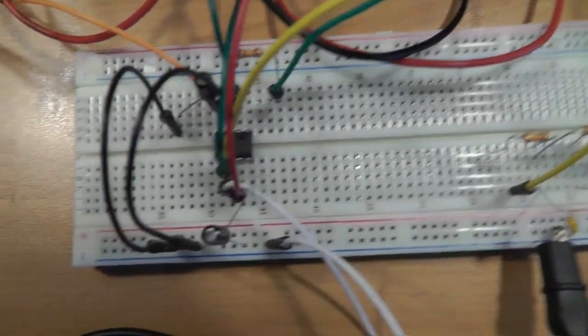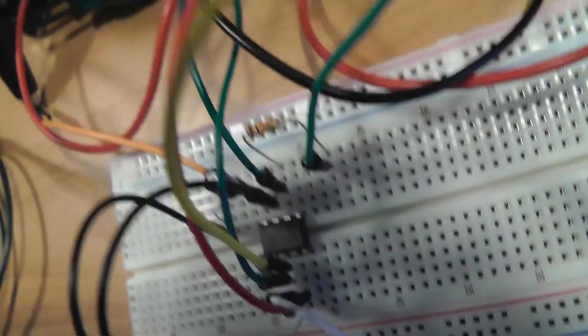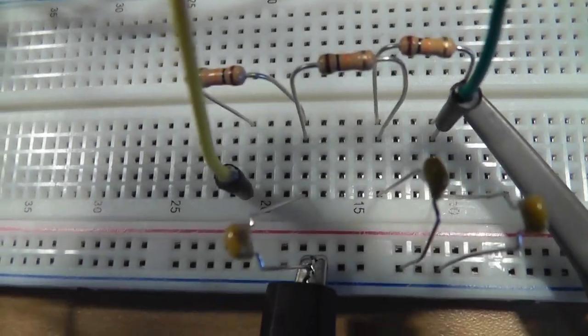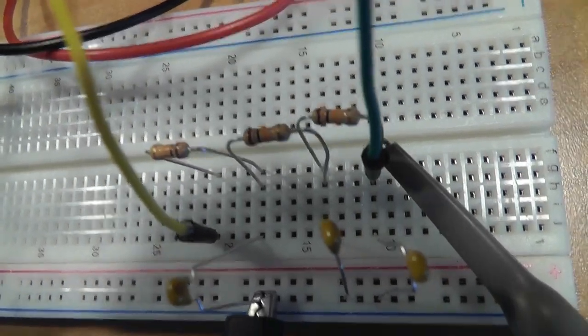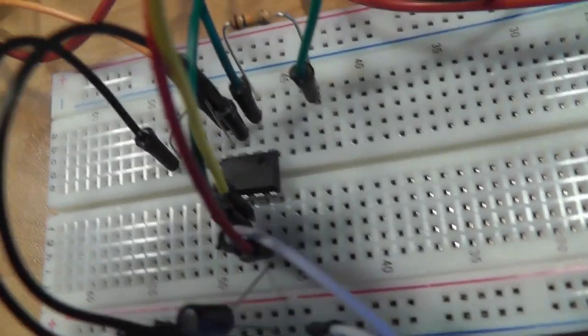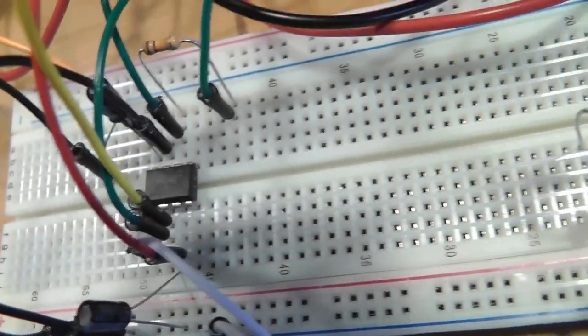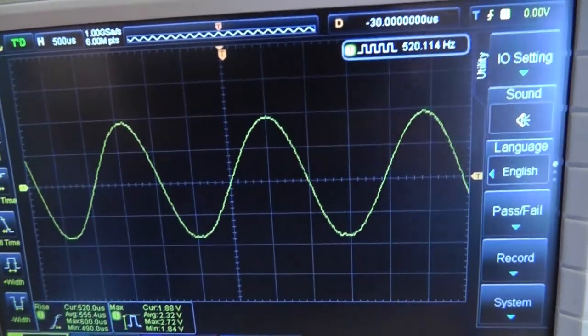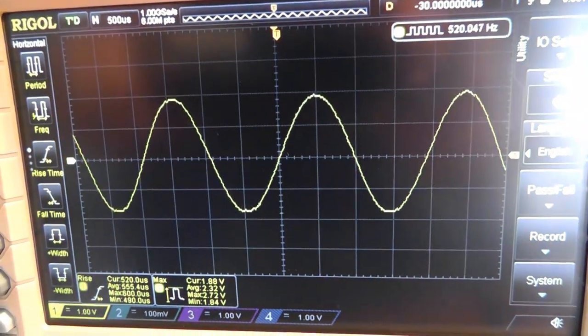Okay, to reiterate: the amplifier, this little black IC here, inverts the signal, which comes out on the yellow wire. That's 180 degrees of our required 360 degrees of phase shift. Then, this phase shift network adds another 180 degrees of phase shift, which is output on the green wire and goes back into the op amp into the inverting input. Of course, 360 degrees is electronically equivalent to zero degrees, so our feedback signal is in phase with the input, and therefore, the circuit exhibits positive feedback and can oscillate.